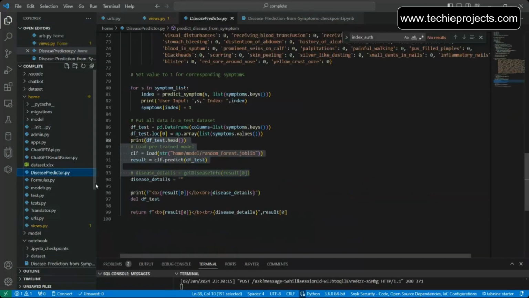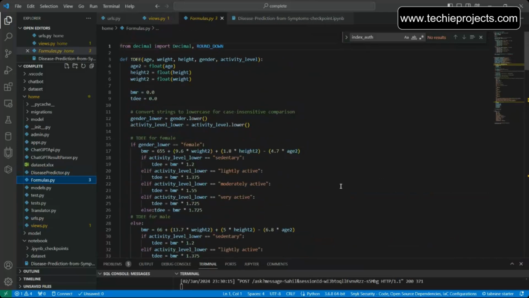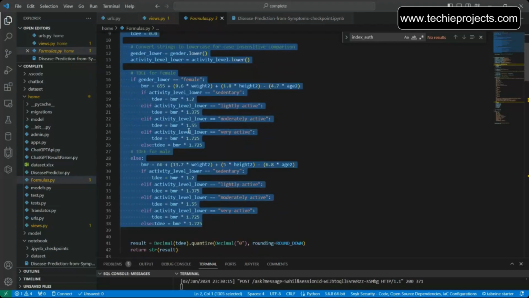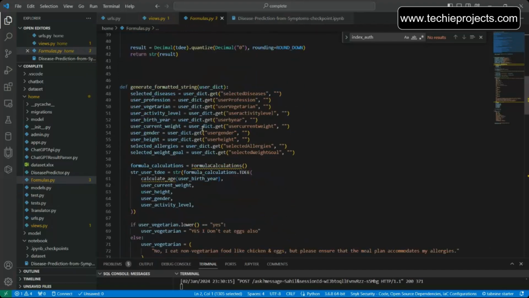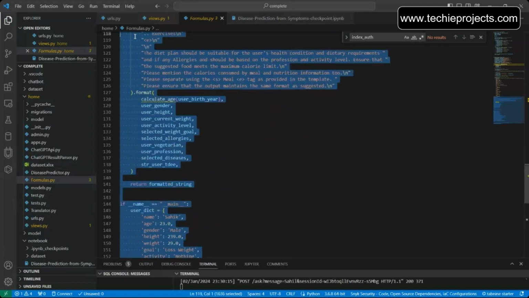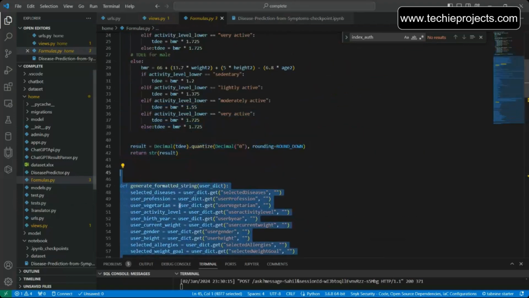This is the predictor, formulas. We have also created a function to calculate the normal BMI score and the calorie requirement, so that we get a proper diet plan. We calculate the number of calories required based on user information and pass it into ChatGPT, so that ChatGPT gives an accurate result. This function we have integrated in the view.py file only. And this is a data set.